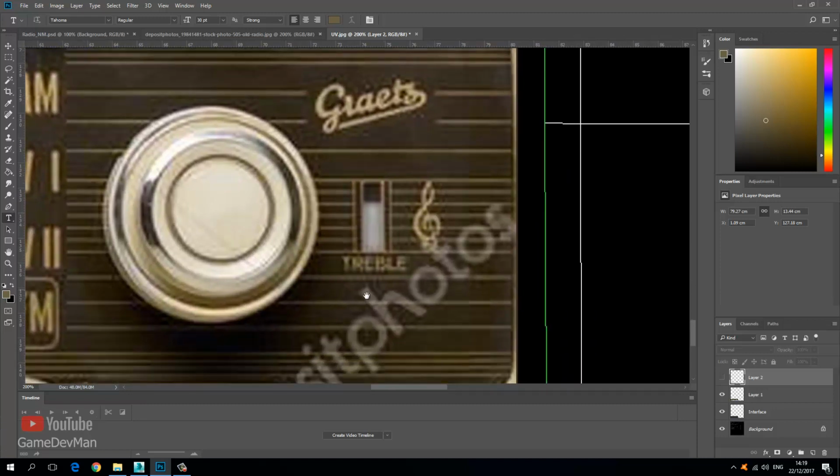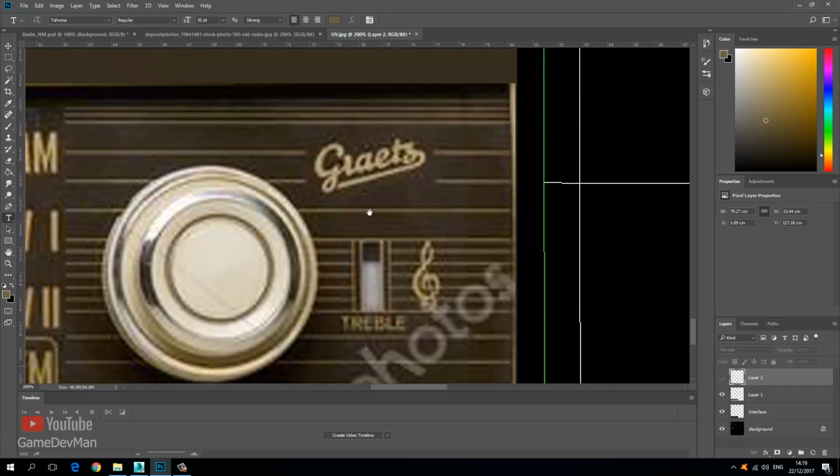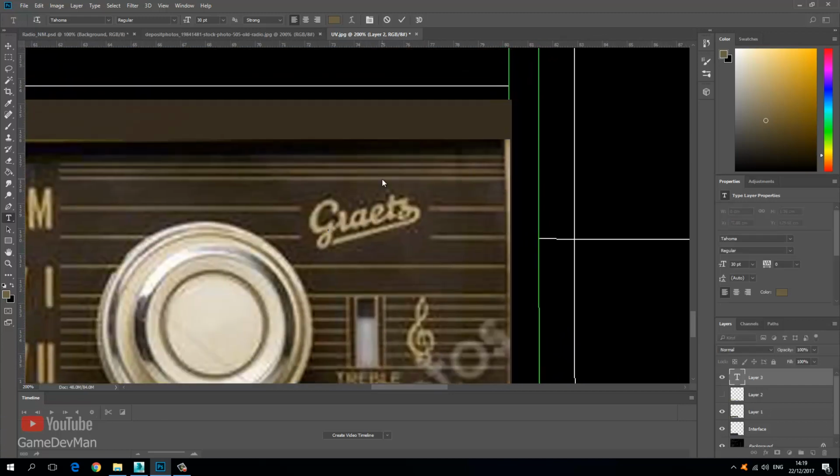We can go ahead and add these musical notes also next time. I think what I'm going to do is add something like GameDevMan, like the YouTube channel. And I'm going to rotate this and scale this down, because I don't actually want to be using the actual brand here. I just want this to be based off this brand.